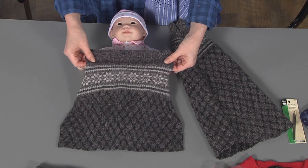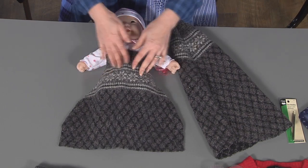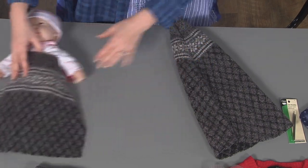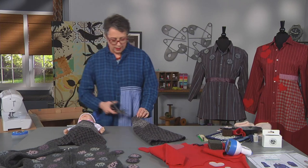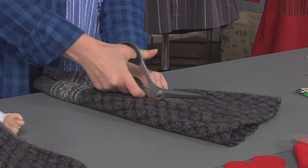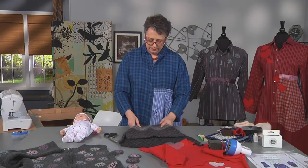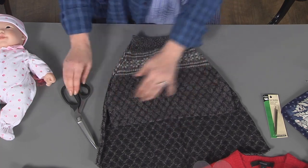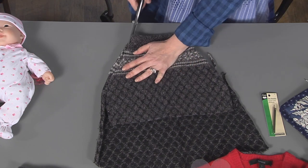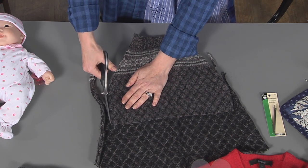For the baby sack, the opening always has ribbing — it could be from the bottom of the garment or in this case a sleeve. The sack fits under the arms just right and you leave enough room for the baby to kick in the bottom. I'm going to cut open the sleeve exactly along the seam to open it up, then match the two pieces together — it's super simple. I guarantee you will be the only one at a baby shower with this gift, at least for the first couple weeks after this airs.